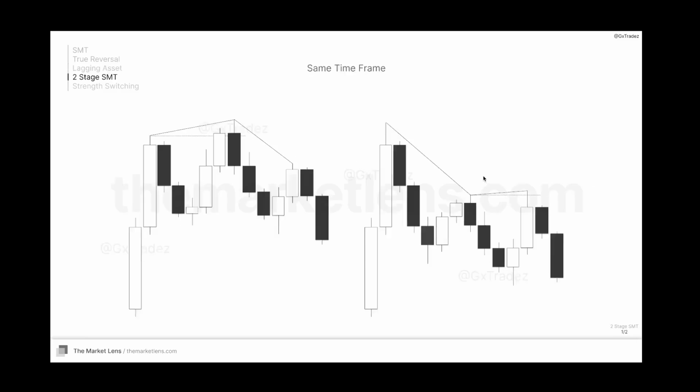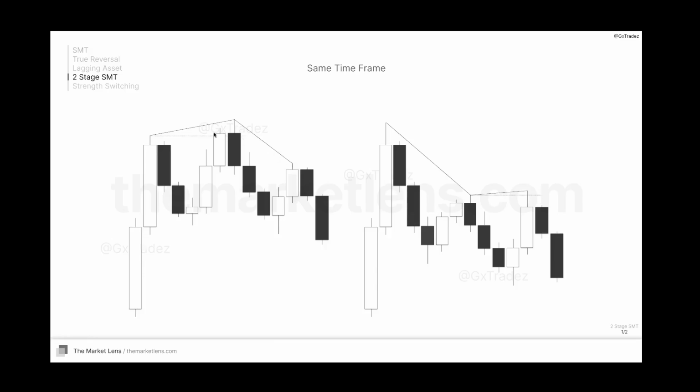Okay. Now let's get into two-stage SMT. There's two forms. There's actually a mini form, but we're just going to be going over these two forms of two-stage SMTs. So this is where it can be the same time frame. It's more so closer proximity highs and lows. We can pretend that maybe you have a 4-hour fair value gap in the 15-minute time frame or something, and we confirm a reversal from a key level with SMT obviously, but immediately following, the asset that swept is now creating lower lows, or failure swings.